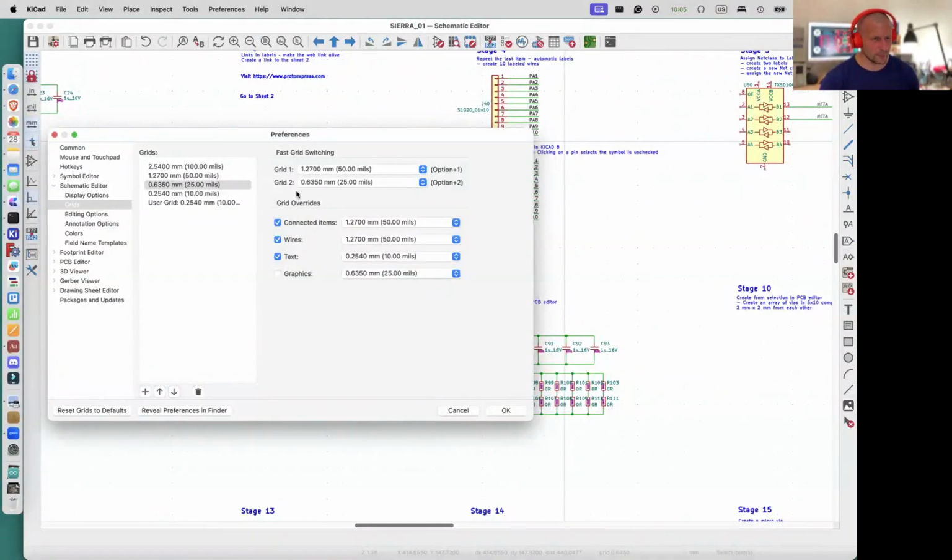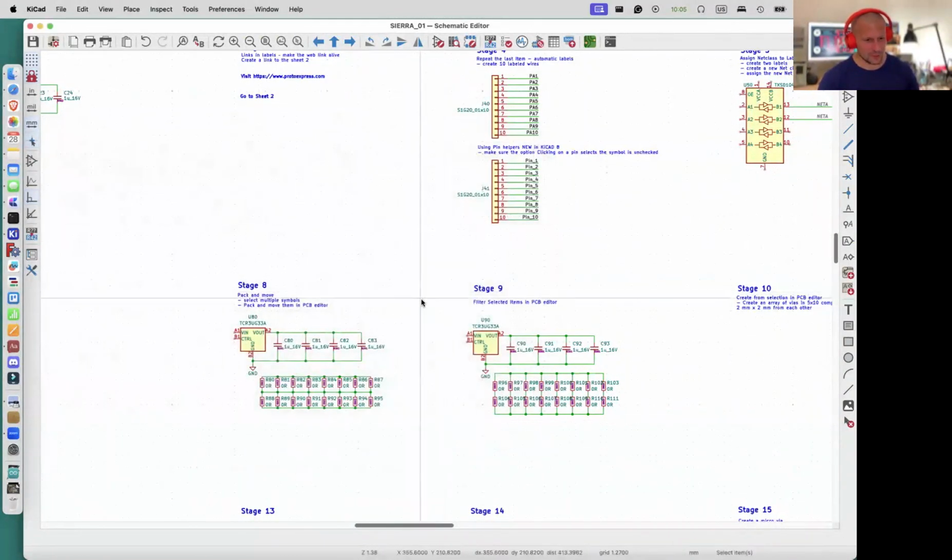Once you switch using the fast grid switching, you can see the actual grids, and you can place your own grid in the list here. So I placed a user grid of 10 mils. I was just testing it a few days ago, and I noticed that it works pretty good. So the fast grid switching is the pro tool I have, the only one.